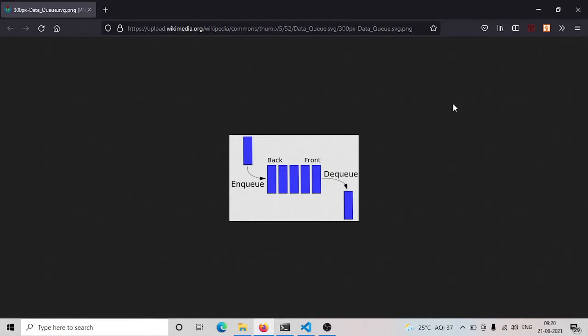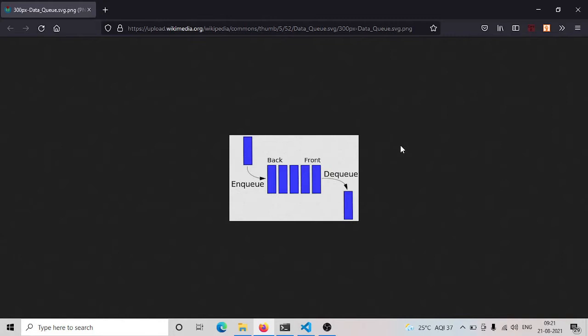So for example, if you want to remove this item, you cannot directly remove it. For this, first you have to remove all these three values, then only you can remove this item. A practical example of this queue would be any line in a shop, in the mall, or the theaters, where the person who arrives first gets the product or service first, and the person who arrives last will get the product or service last.